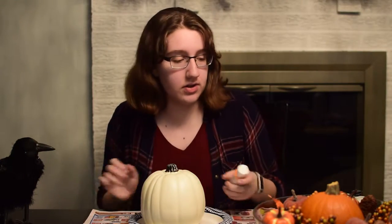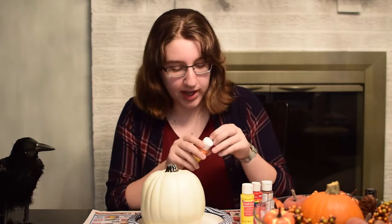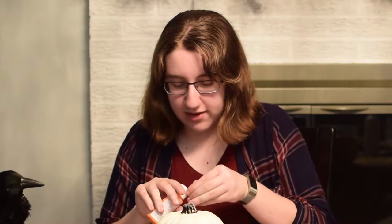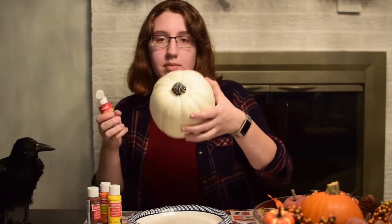So take the tag off of your totally real pumpkin and take the sticker off the bottom. The brand that I got comes with a sticker, so I'm fancy. Now you're ready to paint. You can choose any colors that you want — as many or as little as you want. I got some classic fall colors such as red, orange, yellow, and brown. You're just going to open up your paints — I got some acrylic paint. It's not high quality, but that doesn't matter. We here at NibNab, we don't strive for quality. We strive for fun. So once you've got your paints open, you want to shake them, because paint gets watery. Just shake all of your paints so they mix well.